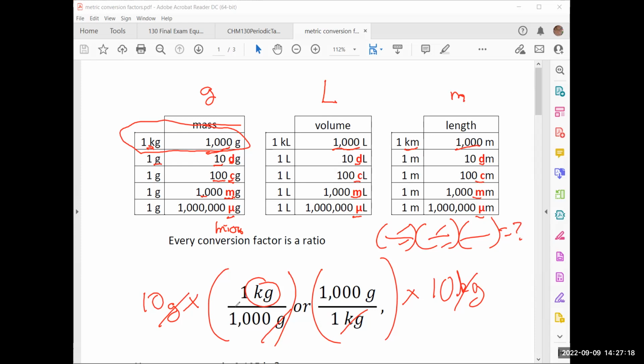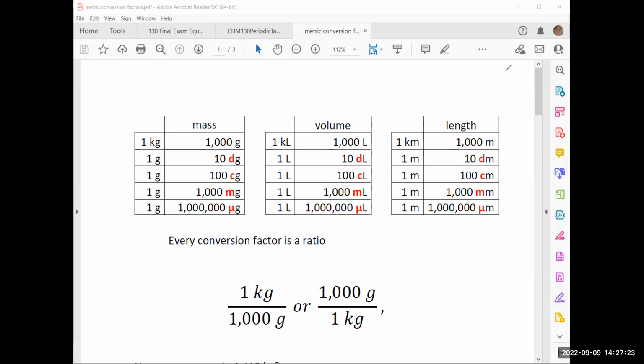Now, when I use these conversion factors, you might be tempted to convert the coefficient, the number that comes with it, like the 1,000 here, to a fraction. My recommendation is this: leave the numbers alone. Just stick the 1,000 in the denominator, leave it at that. Put it in the numerator if you need it, leave it at that. Don't convert it to give you 0.001 kilograms in a gram, because down the road it could confuse the issue.